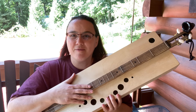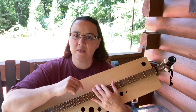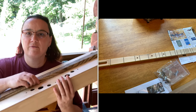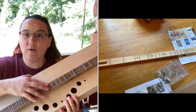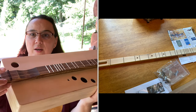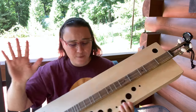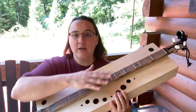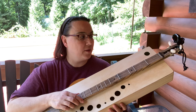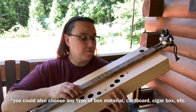I contacted Dave over at Backyard Music, and he will do this for you as well — it's in my plans. You can shoot him an email and say you want the Mandy fretboard; he knows what that is. He'll charge you $50. For $50 he'll send you a fretboard that is already fretted, with your 6.5 and 13.5 frets installed, along with end pins, bridge, nut, tuners, and a set of strings. That's your biggest investment if you go the route I went.